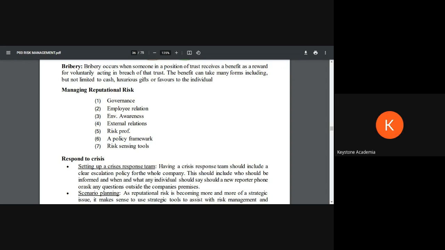Good point. So we should have what is sometimes known as an incident response team. And we should even have policies, because some of the things are very common. And for doing this, we can even see what's happening in the market, within the industry and outside the industry also. What type of reputational risk companies are facing, what they have done to deal with it, and how effective that strategy was.